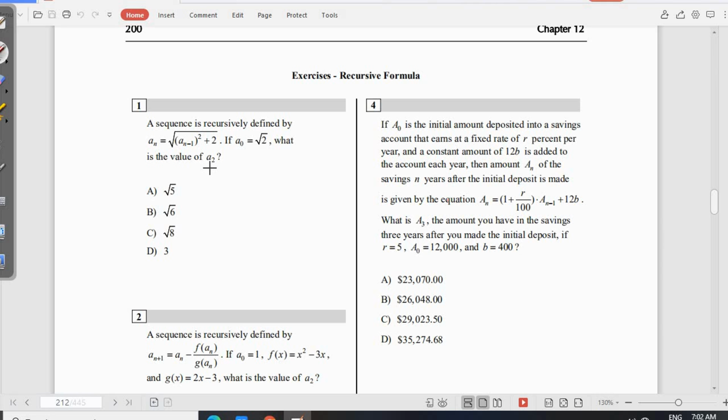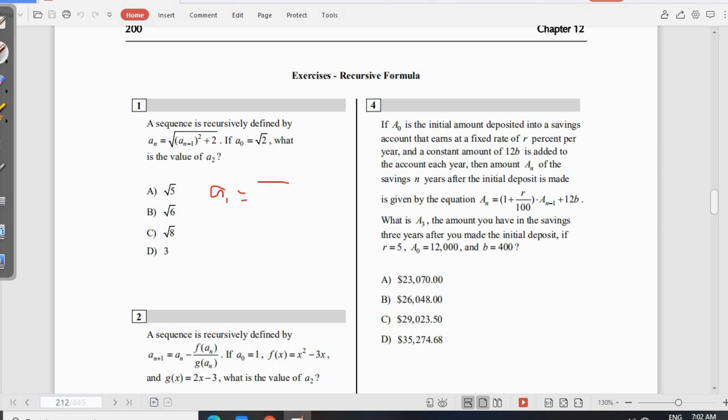Now let us do this. Let's look at a_1 first. Where n is 1, we'll simply put it, because we want n minus 1 to give us 0, since they told us what a_0 is. So we'll start from a_1, because a_0 is root 2. We already know what a_0 is, so let's go and do that. So we have a_{n-1}, which is root 2, and in fact this thing is root 2 squared from here, because a_0 here. Or should we write it out? Let me write it out so that you understand it better.